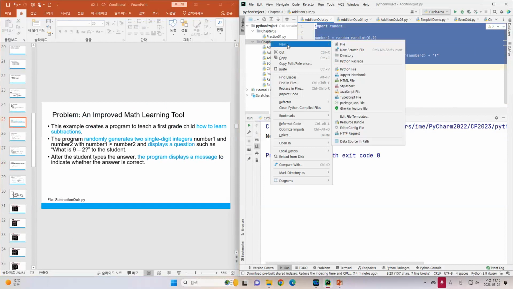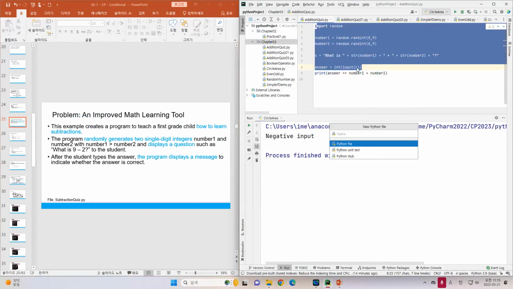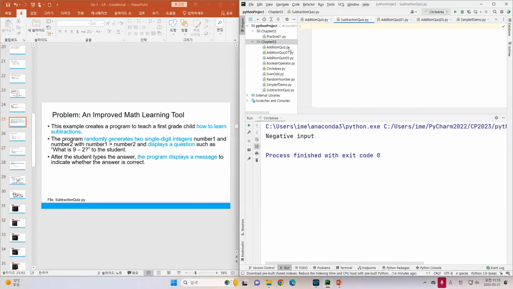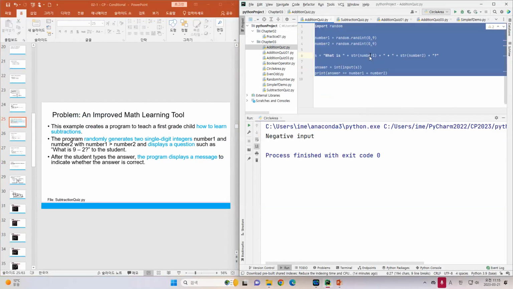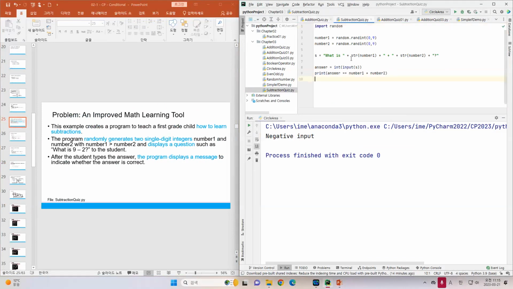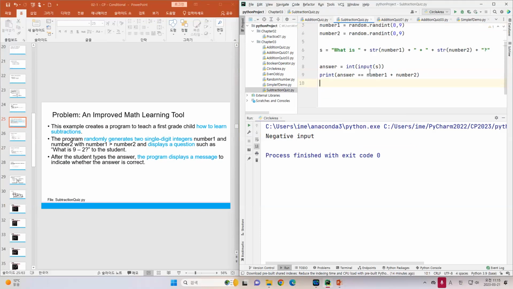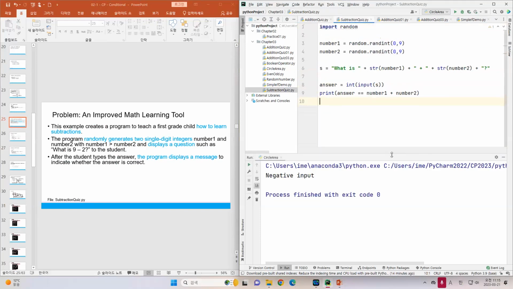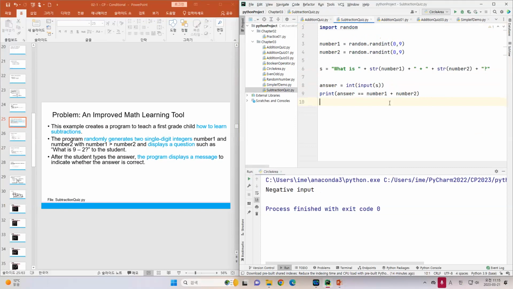Let me make a new Python file, the subtraction quiz. Let me copy and paste this one into the subtraction quiz. Now I want to create the subtraction quiz.